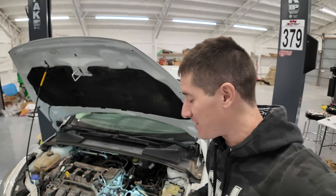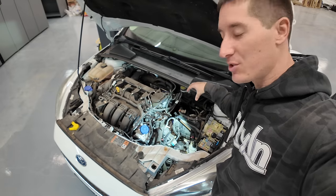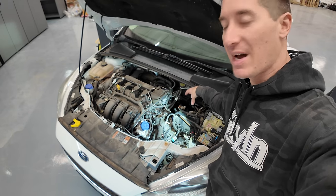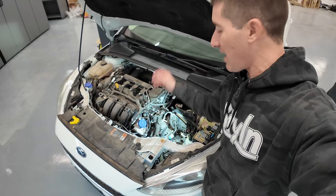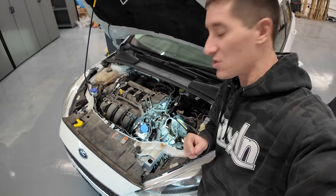We've been making some progress in here. If you can look down inside there, you can see the upper mount. There's a big piece of sheet metal that covers up the transmission mount. That's out of there now. All the plastic's out of here. Basically everything is unhooked except for the starter. So I'm gonna lift it up now and get the starter done.